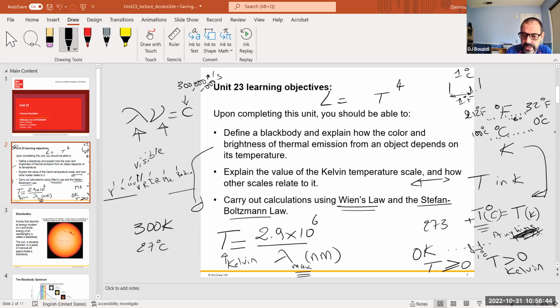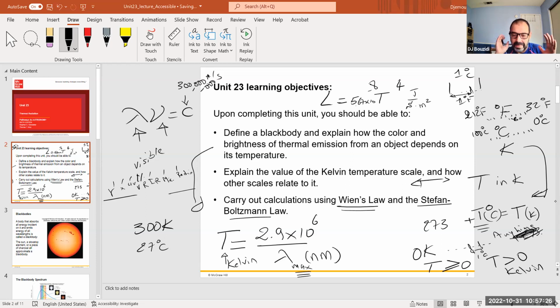It's proportional to T to the power 4, meaning I have to multiply this temperature by itself 4 times. Once I find that number, I have to multiply it by a constant, 5.67 times 10 to the negative 8. And that gives me how much energy is being emitted by that star per second. That means every second it's emitting that light per square meter.